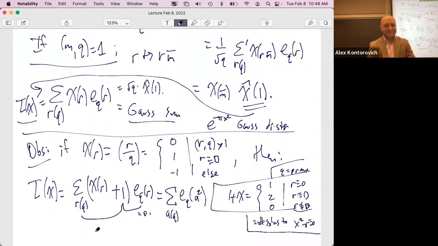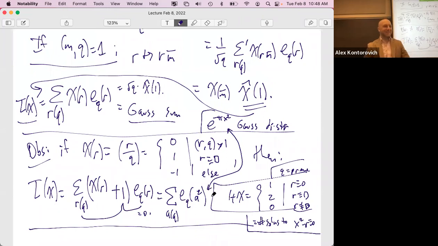Okay. Isn't that fun? This is a big piece, but in general you have to assume that you're outside of a Legendre symbol. This is just for the case of a real character. I just want to connect to what the Gaussian distribution has to do with this. It's a sum of e to the x squared, and this is a sum of e to the x squared. So this is sort of the connection. That is a connection, yes. Yeah, but this is just the observation. Just an aside. That's pretty cool. Just for your general knowledge.